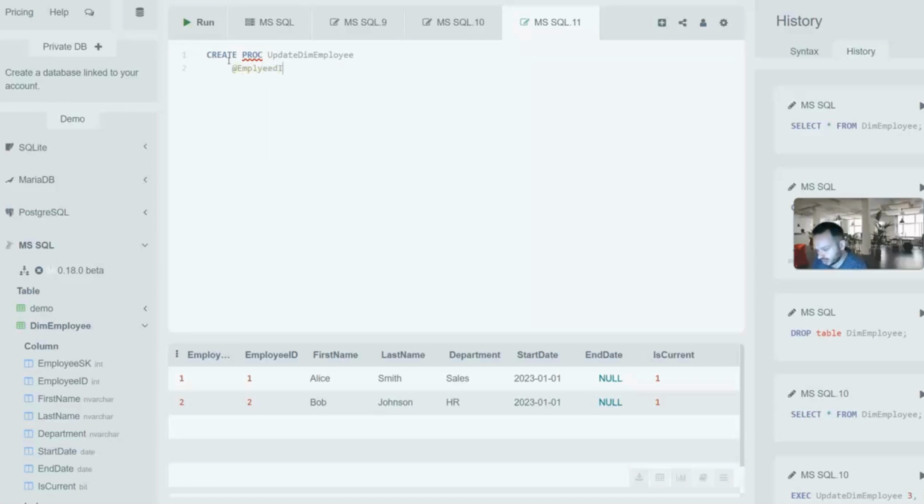We change the data, and we'll also need to update the first name and the last name. These are the columns that we have. We are creating them now as parameters, so it will be a dynamic update for the table. And then of course our target is to update the department.